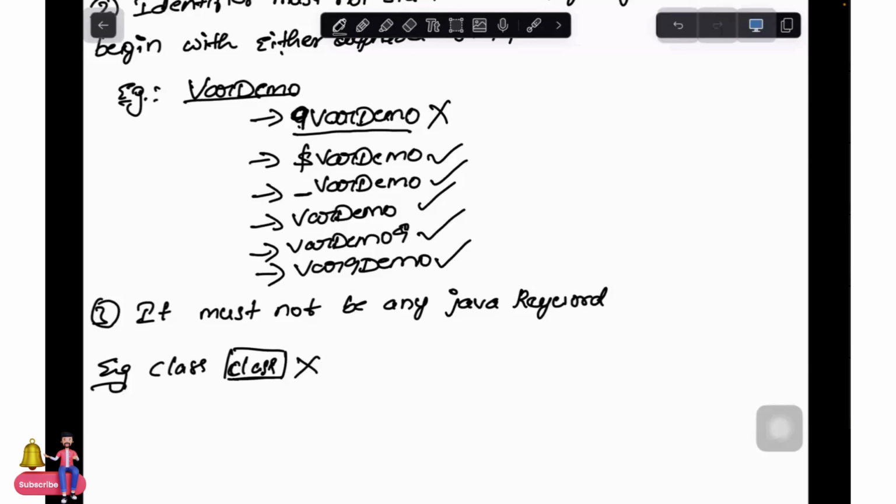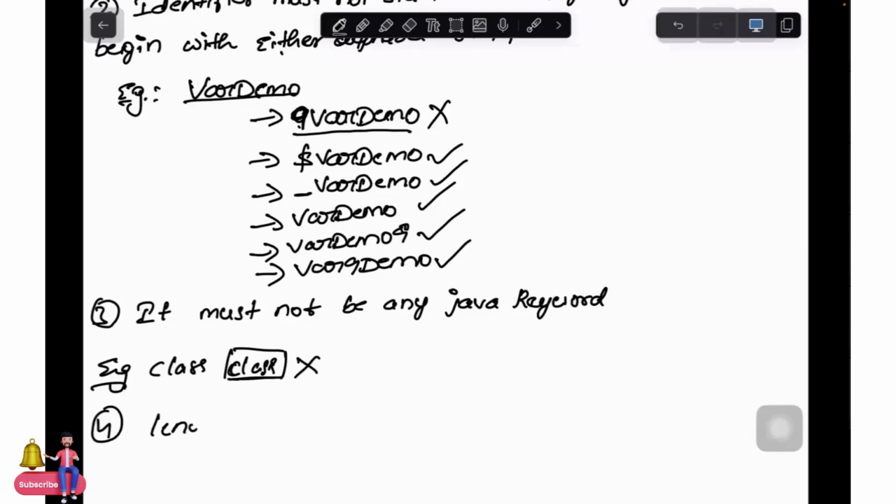Unnecessarily, so many maintenance issues will come. That's the reason it is recommended not to exceed more than 16 characters. But when it comes to the rule, you can have as much length as you want. If you want to take an identifier length of like 256 characters, you are allowed to. But don't try to give a name using so many characters. Try to keep it till 16 characters. Don't go beyond that. This is a recommendation now, not a rule.